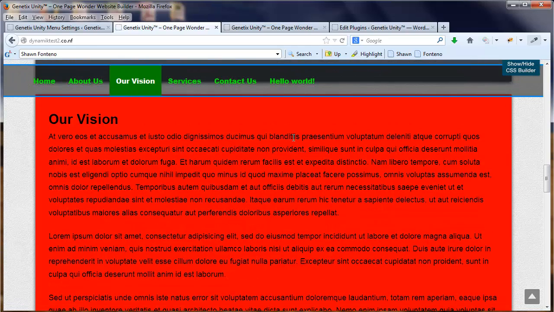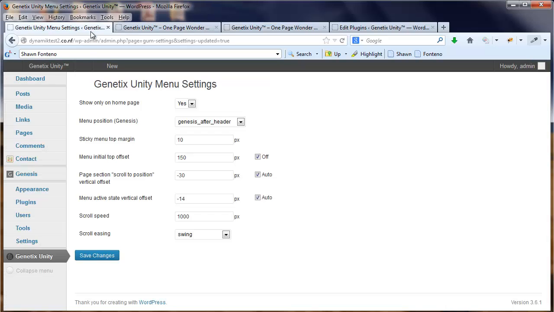Okay, so you can see that since I've added the borders, this page section here is not actually on the bottom here. It's actually going up underneath our nav bar, and that is because we've added an additional 6 pixels, 3 pixels on top for our border and 3 pixels on the bottom for our border. So that's a total of 6 pixels. So we have a 6 pixel difference here. Now, let me go ahead and show you how to fix that.